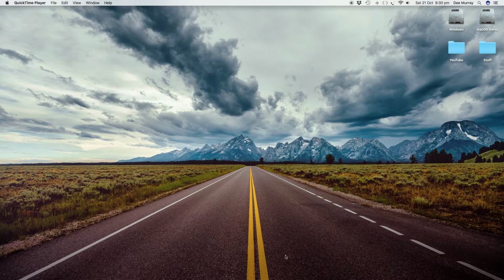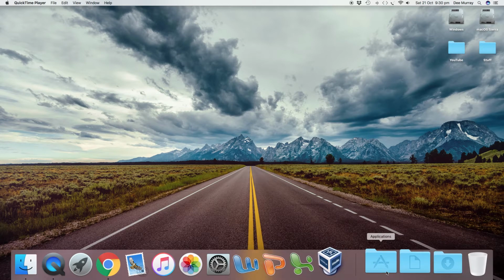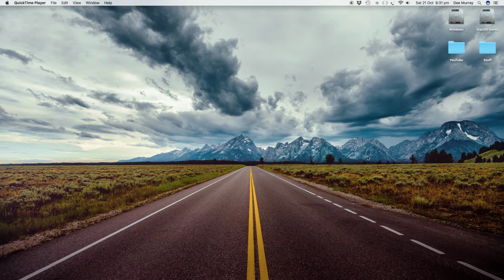In this video I'm going to be showing you guys how to change your theme in your terminal on Mac OS Sierra, High Sierra, and I do believe it even goes down to Snow Leopard. It probably goes lower than that, but that's not the point. The point is I'm going to show you how to do it.